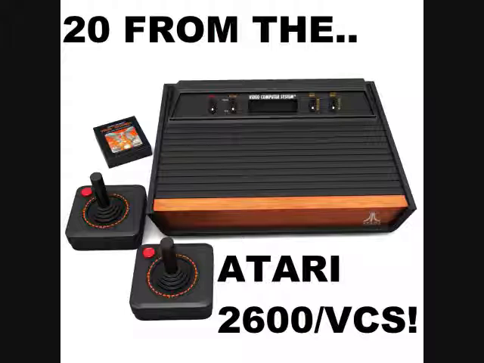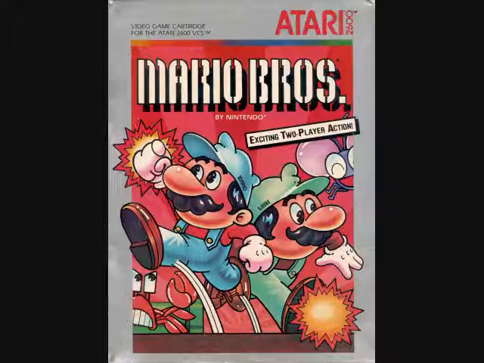Hey folks, Crazy Climber 80 here again, and we're going to look at game number 11 in our 20 from the Atari 2600 VCS series. This was a port from an arcade release by Nintendo in 1983, and this featured the second game in which there was a character named Mario in it, and this one features his brother Luigi for the first time, and this is of course, Mario Brothers.